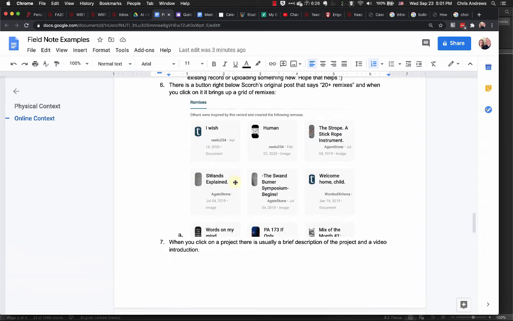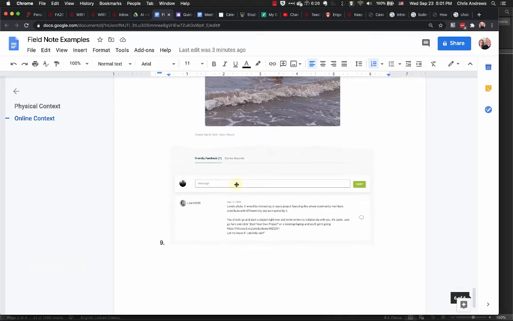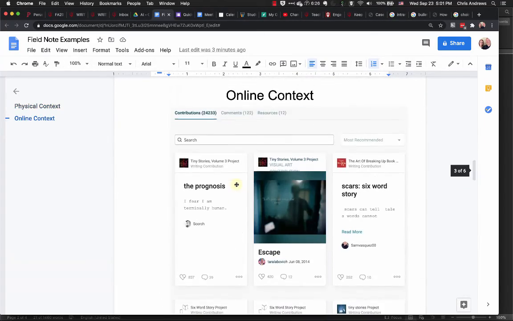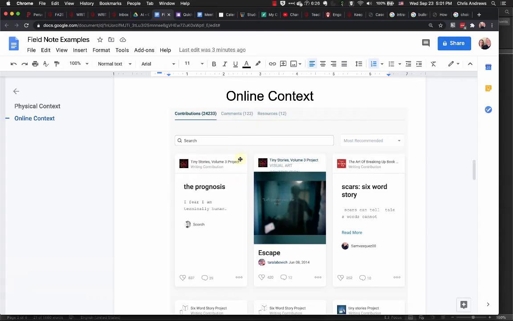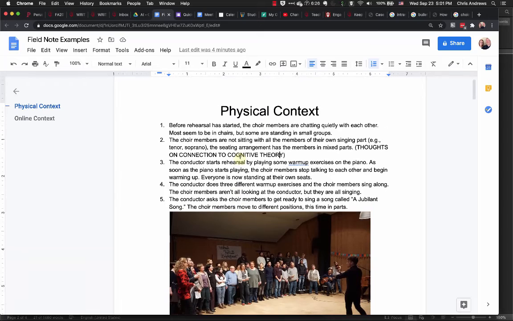So, and then here's just a couple others. And again, I'll post this up so you can get a feel for what these might look like. And you can just do them in your own Google Doc. So if you have an online context, maybe look at the online context notes, but I would also look at the physical context field notes just so you can get a feel for it. And same with the physical context. Look at both sets of notes because that might help you as you're in your context and taking these field notes. Again, I'm not asking for very much with these field notes.